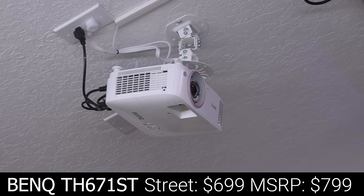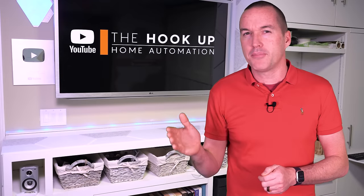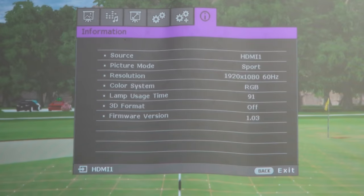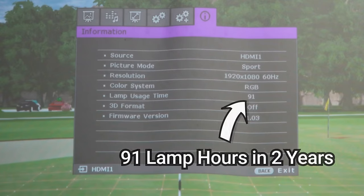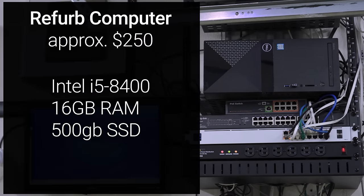It is a 1080p bulb projector, so brightness and colors will degrade over time, but while you could easily put 3,000 hours on a TV replacement projector over the course of a year, it would be quite a feat to log 3,000 yearly hours in a golf simulator. For the computer, I'm using an older Dell Vostro that a friend of mine in IT gave me for free, but similar PCs are available on eBay for around $250.